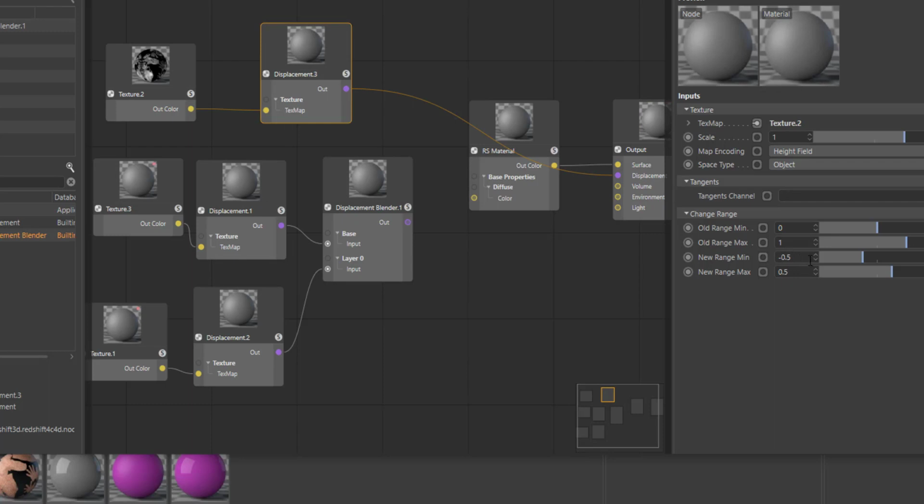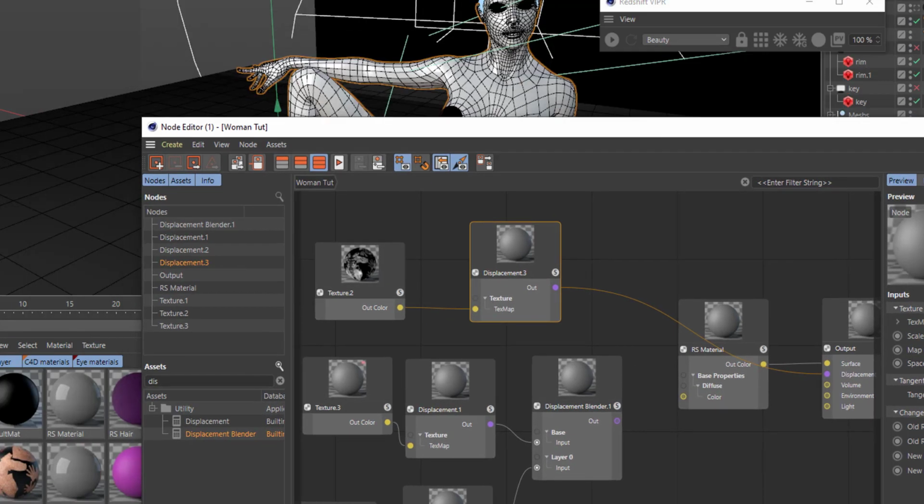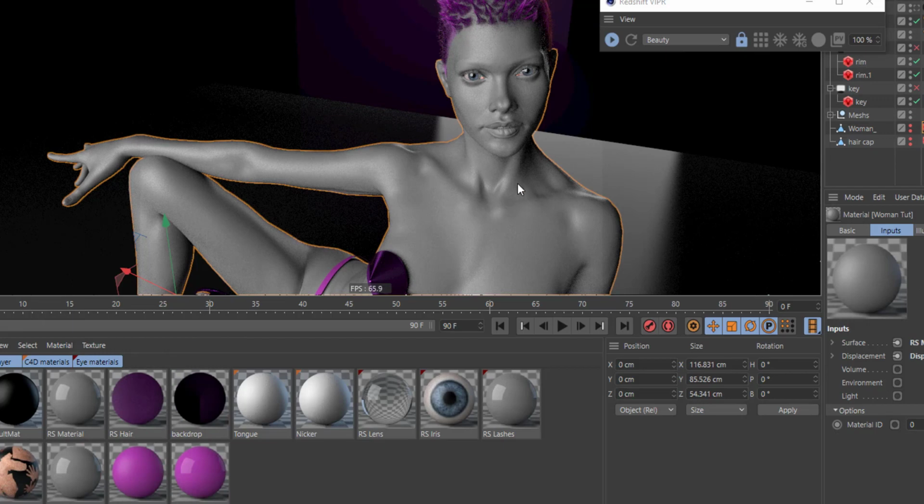Instead of 0.5, we need to go from 0 to 1. This is how it was originally, and now it's plugged in. We will be able to see our displacement in action. So now what you're seeing is the 32-bit version, and you can see it's working absolutely fine. We've got the detail baked into this time, but it's pretty simple really. As you can see, there's not a lot of difference in quality between 32-bit and 16-bit. When you're working at this kind of level, it's not really the super high frequency detail.